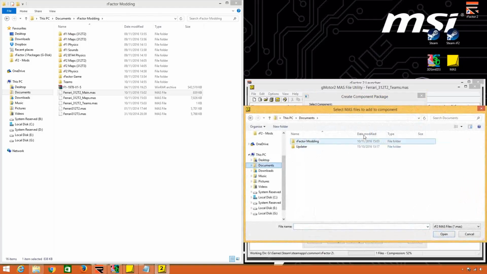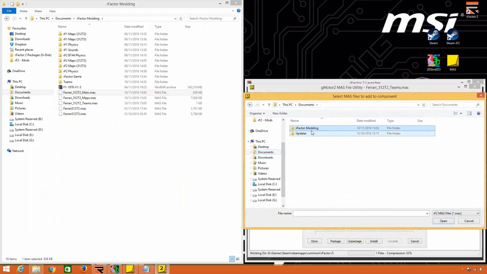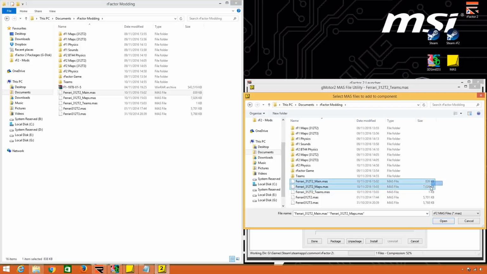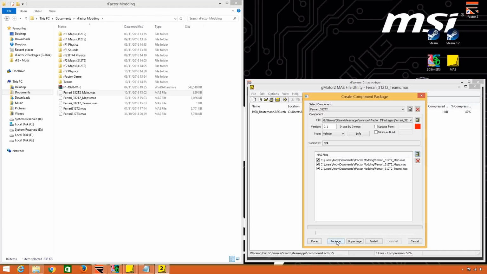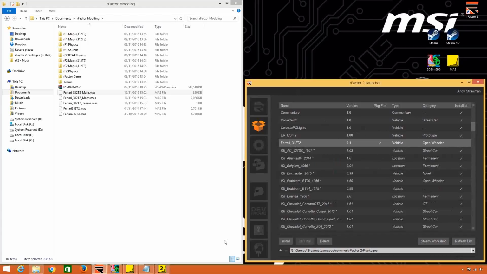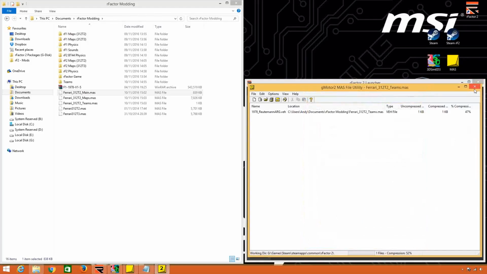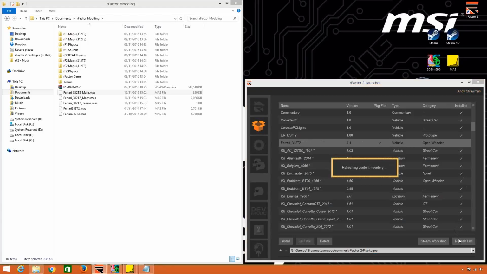So now we go back to documents, you click the button there and it opens up like this again. Here we go. Now make sure you don't get confused, but these 3 are the ones we've made, and one, open that. Now click package, and once you get that message, it's normally pretty quick, sometimes longer, that means it's done packaging. Then, actually I'll just show you, if I refresh, look at that, there it is, but it's not installed. If you want to just install it there and then, click install, component installed, OK, and then you click done to save it, click out, refresh, there you go.